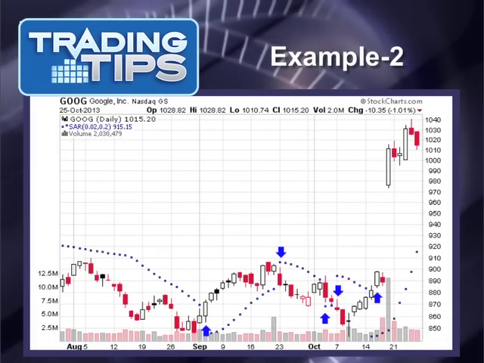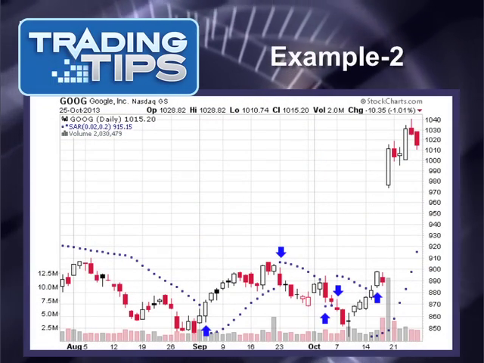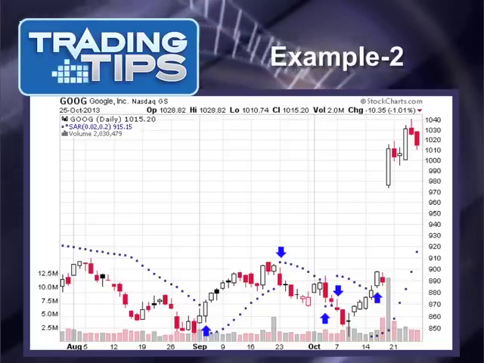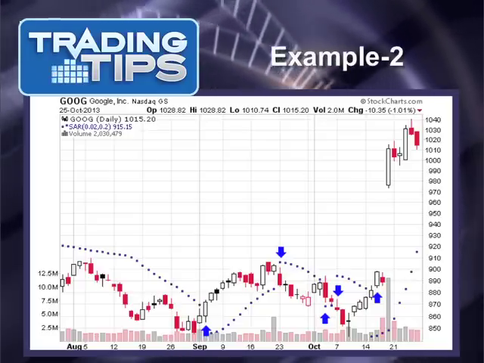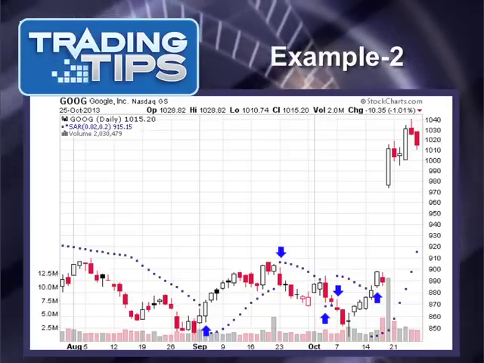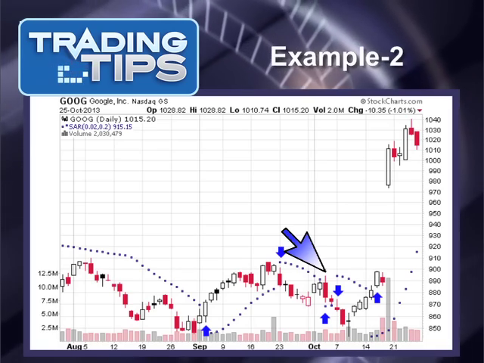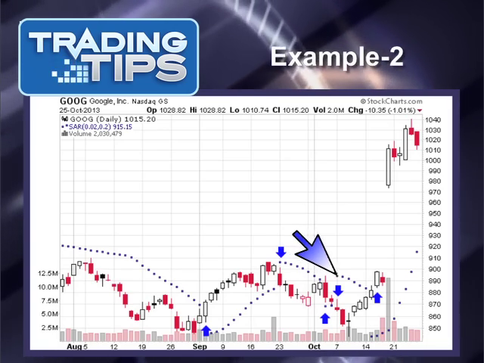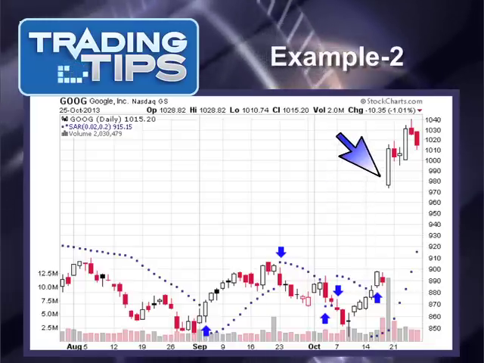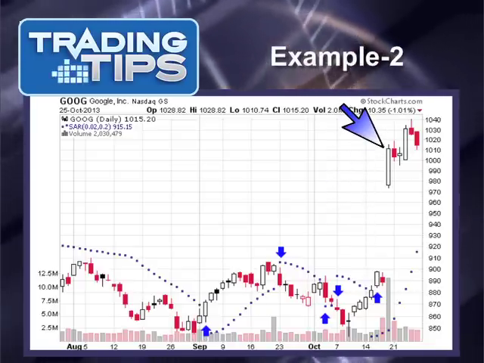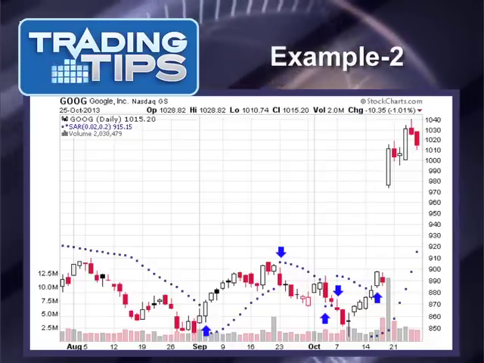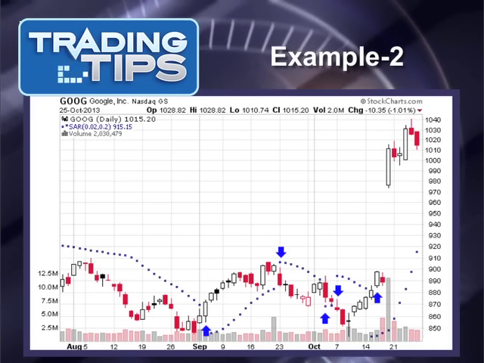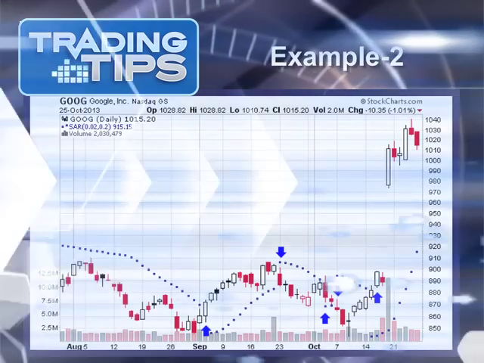Here's a second randomly selected chart with a parabolic SAR looking at the past 3 months. I chose Google to see how parabolic SAR might work differently on a high share price stock. There was a whipsaw in early October, and some of the swings were a little smaller than we'd like to see, but the recent buy signal came 2 days before Google surged into $1,000 plus territory. If you thought Google was overbought at $900, parabolic SAR told you otherwise, and parabolic SAR is probably right more often than you are.